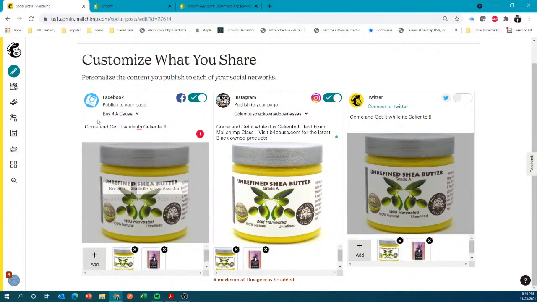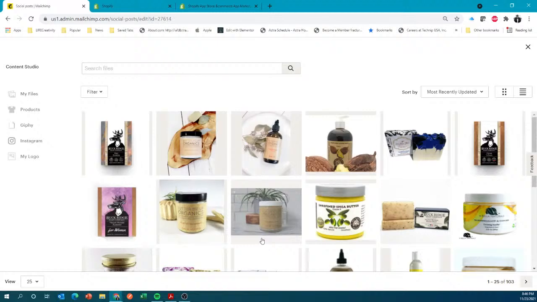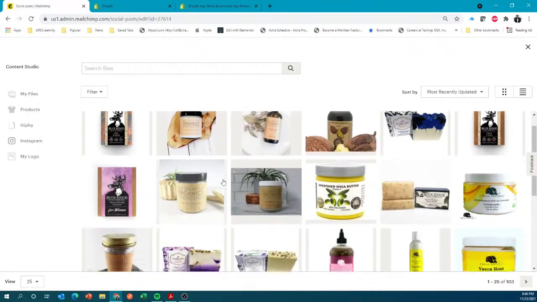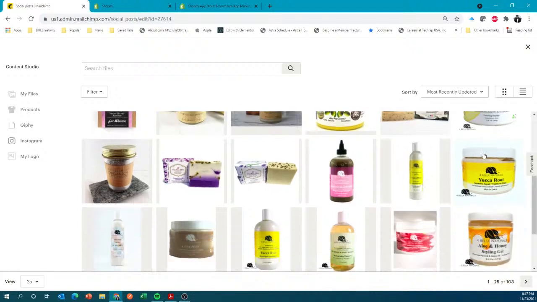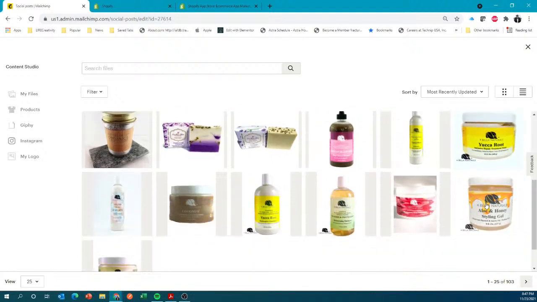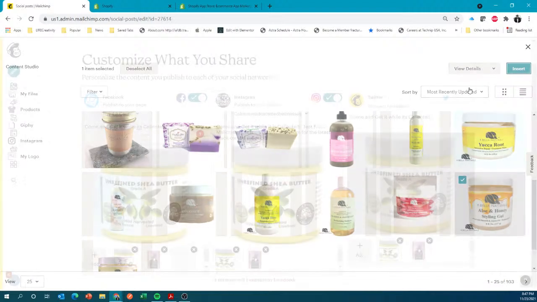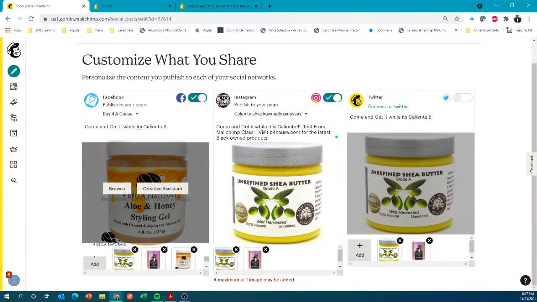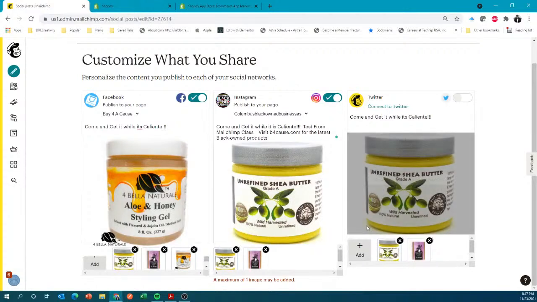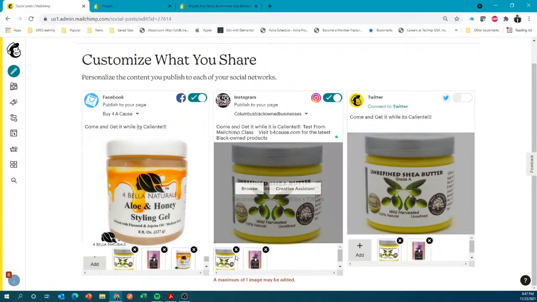So let's say I'm going to add one more into the Facebook. I'm going to keep 2 for Instagram, add one more for Facebook. Boom, I'm going to add this one. You see it, like how you can tailor your post however you like to tailor it. It's not stuck to that one. All right, for Twitter, I can add one more if I wanted to.